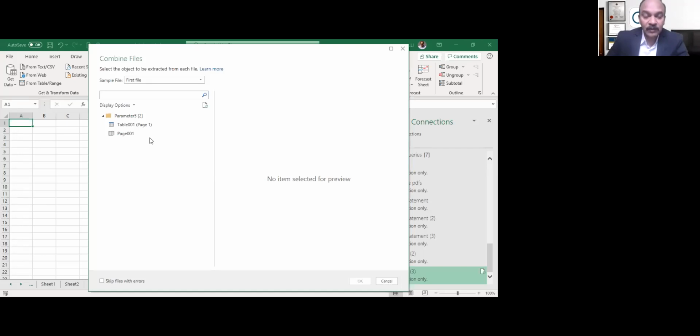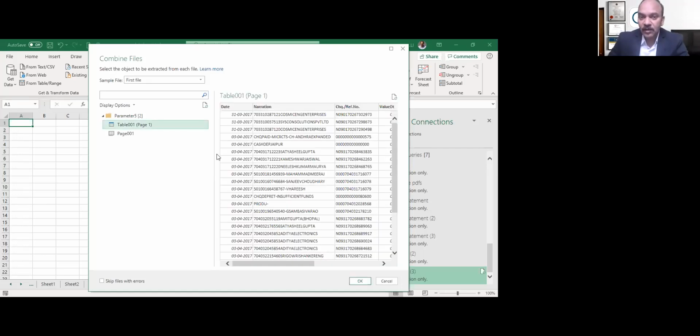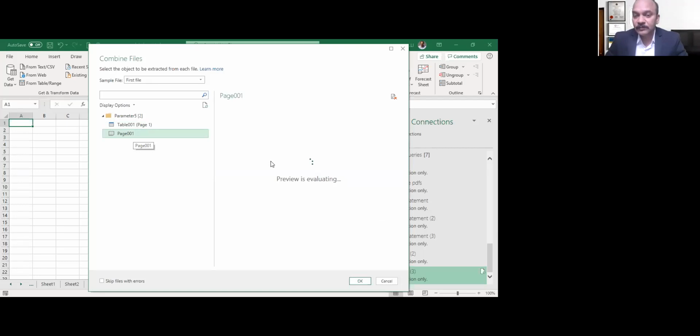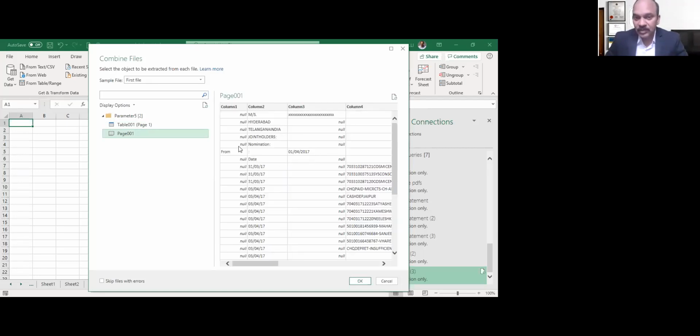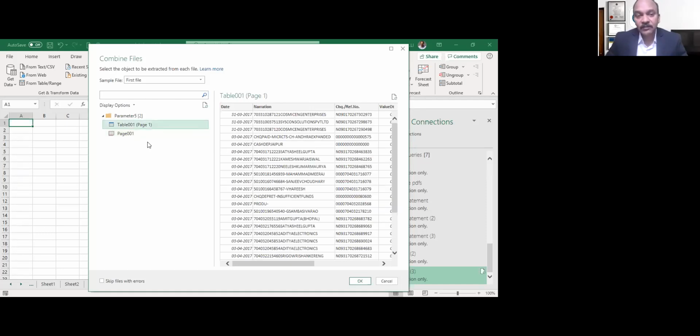If I click on the table, you can see it captures all the structured format. You go to the page, you might have the same information, but in an unstructured format. So it will display both. As you can see, it has the headers, all that information, null values and all the stuff. My interest will be more on the structured format because that is where we have our transactions. And the advantage of going for the table is that it is all auto aligned, auto partitioned, everything is proper. I just need to double click it.